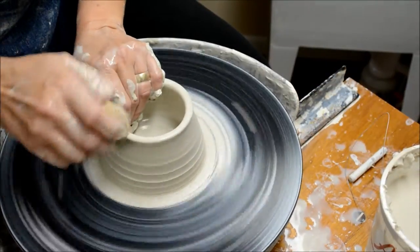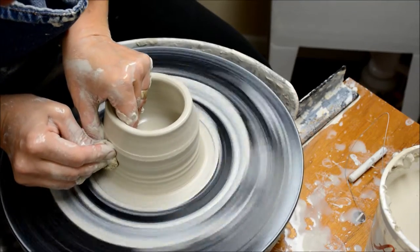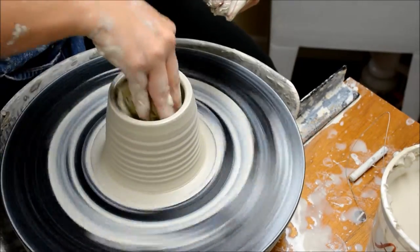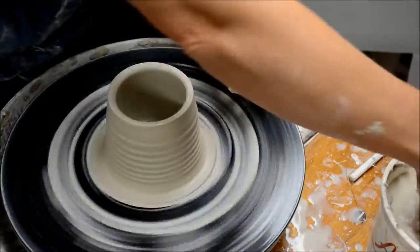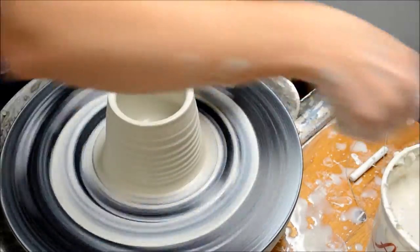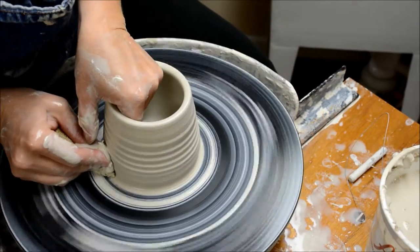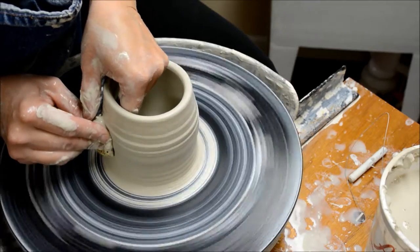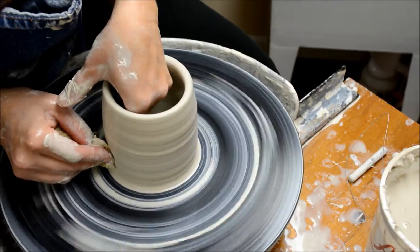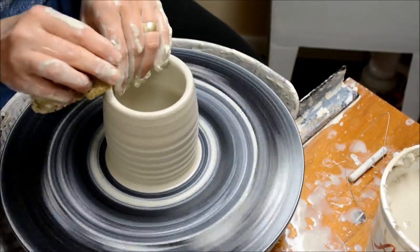You may have seen that I just pulled up that first pull with that hand position — that duck bill. I do that sometimes. I find it's easier; I sometimes have tendonitis flare up and it's easier on my hands that way. When you're a potter and you have a lot of repetitive motions, you'll find that certain things can aggravate your muscles or tendons, and it's nice to have some alternate hand motions to help prevent irritation.